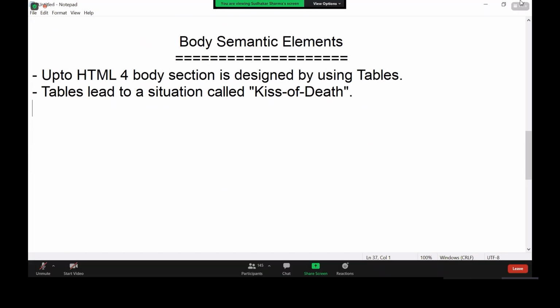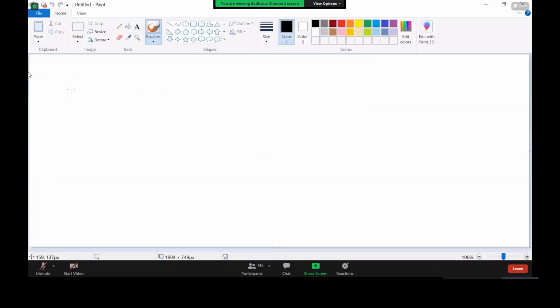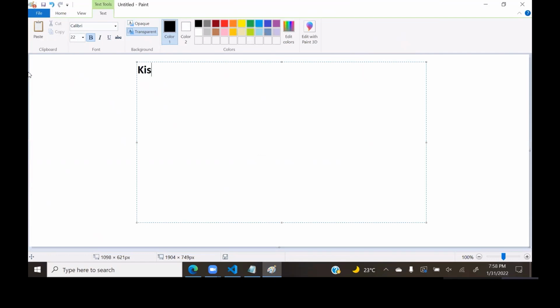If you know computer technologies, you will hear so many such technical terms, like kiss of death, blue death screen, yellow death screen, has-a relation, is-a relation.